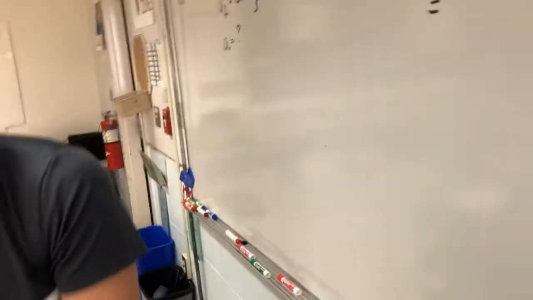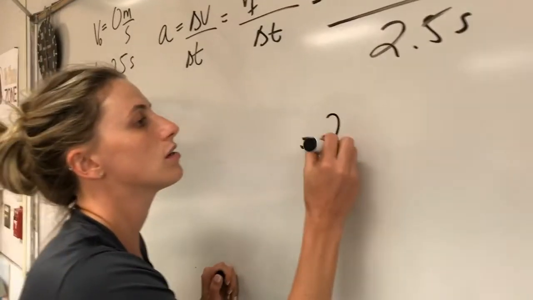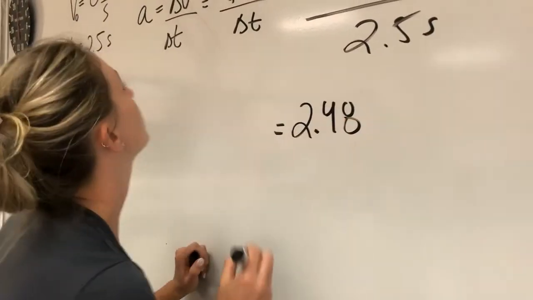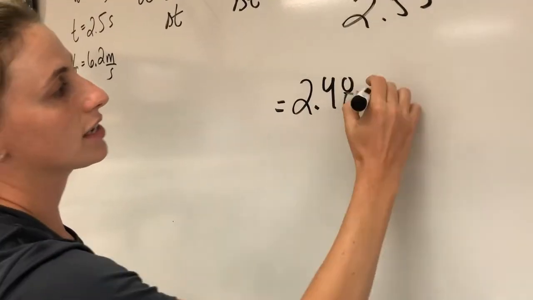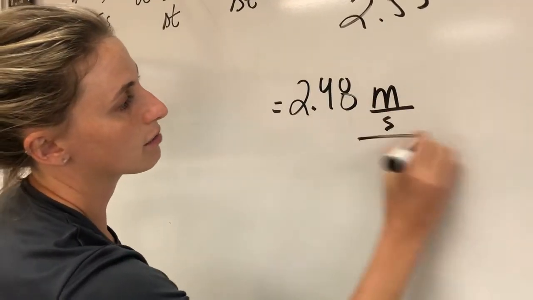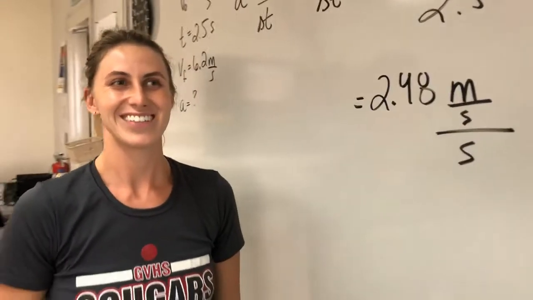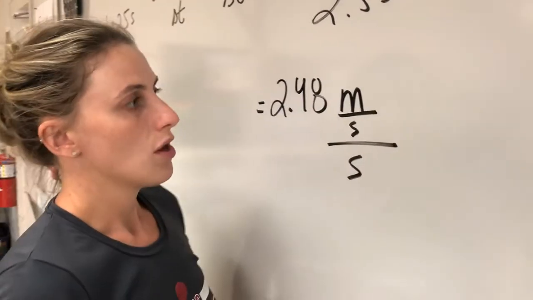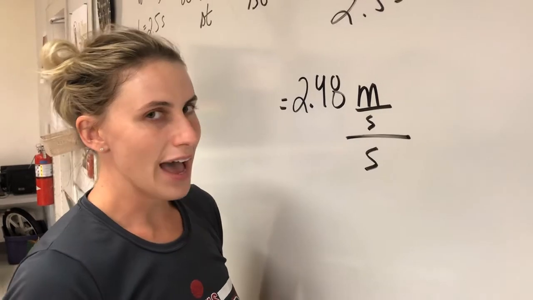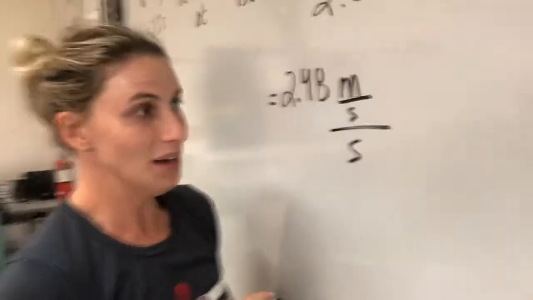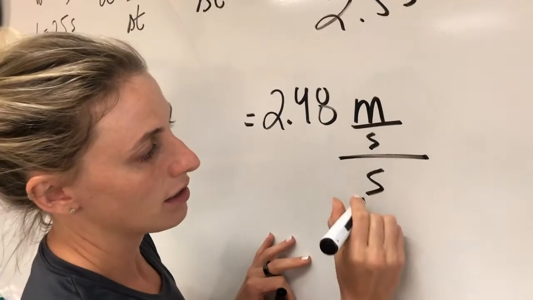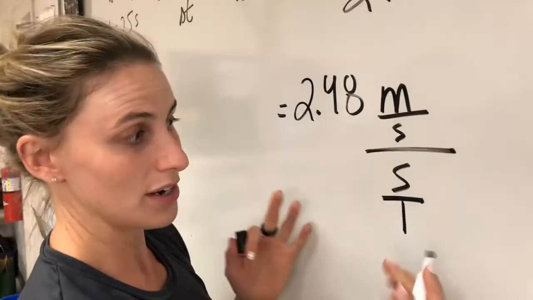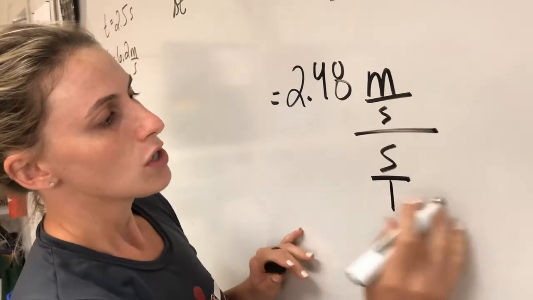Sweet. 2.48, what, Miss Moore? 2.48, we're talking about acceleration, meters per second divided by seconds, so meters per second over seconds. Sweet. Let's talk about our units now. So we need to divide fractions. Whoa. How do I do that? So here's a fraction, and I'm going to divide. Here's a fraction. Oh, so now that's a fraction. Just put it over 1. Can you do that? You can.